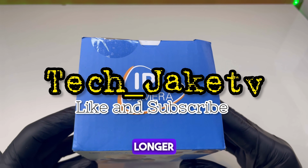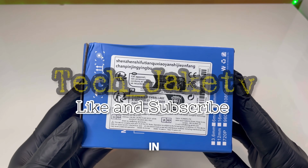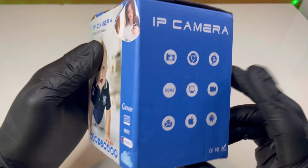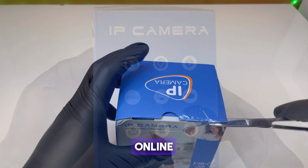When the world is no longer safe, we need a device that will help us in a worse situation. Allow me to unbox this affordable surveillance camera. By the way, I purchased this on the TEMU online shopping app.